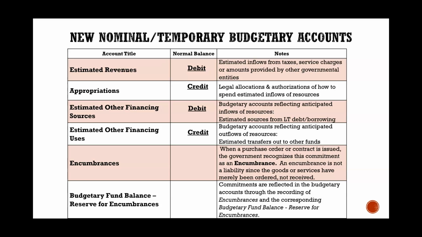So what an encumbrance is doing in the end, the way I think about it, is you're putting a paperweight on a stack of cash, right? So you take a certain amount of money. You say we're going to spend, we've placed an order for a new police vehicle, and it cost us $65,000. We're going to encumber that $65,000. You're basically recognizing an expense before the expense is actually incurred, right? So you're going to put a paperweight on that money, that $65,000, and encumber it.